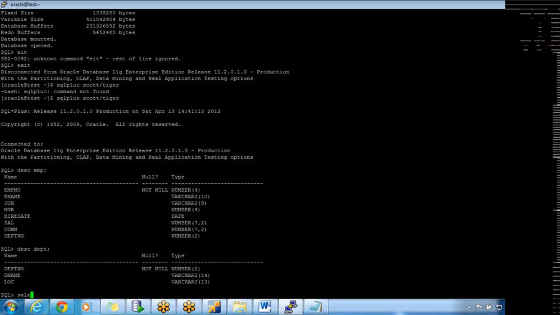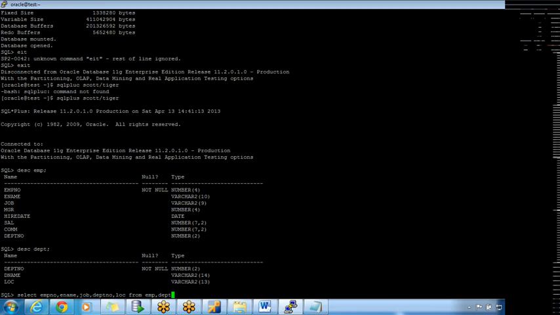In order to join two tables, the command will be select EMP number, ename, job, department number, comma, location. If you look at this one, when I'm specifying EMP number, ename, job, department number, comma, location from EMP, comma, department, I need to select the information from both the tables now because department number or location is present in department table. So that is the reason why I have to specify in the from clause the two tables, which is EMP and also department.